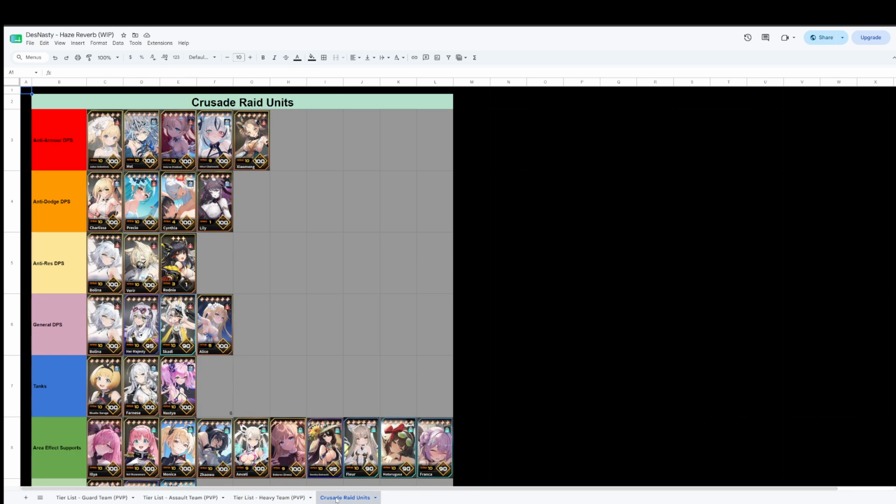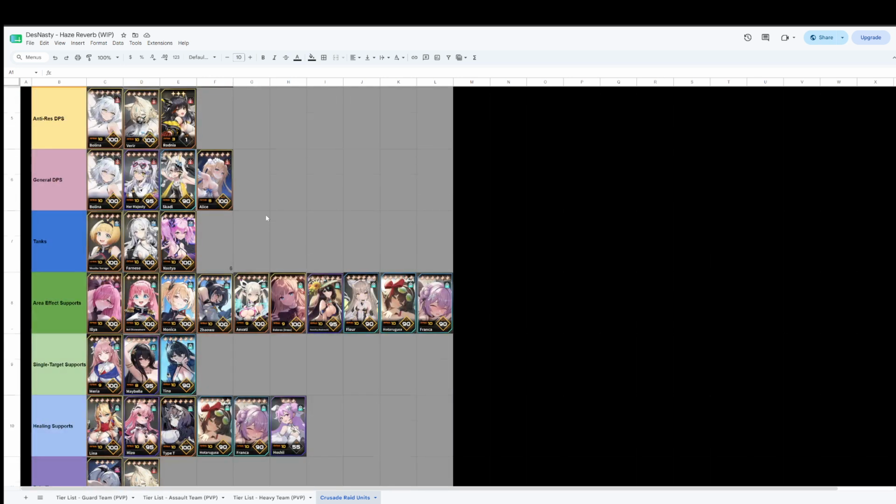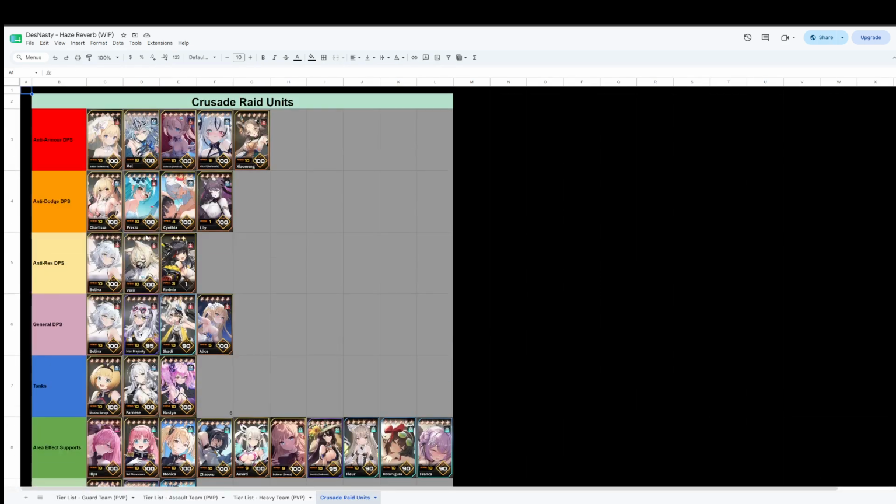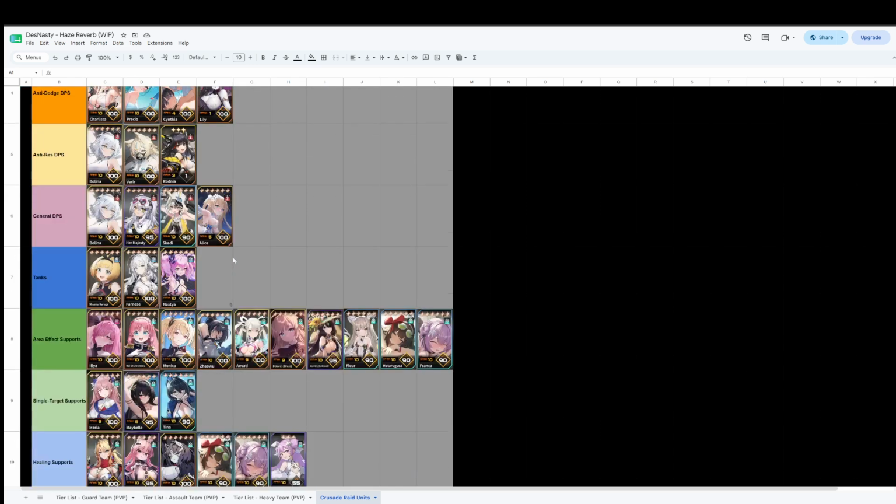I have a Crusade Raid section here. This one will require a bit more explanation, and I'll probably add that to the bottom. So I want to put some written information at the bottom in a separate sort of table, and give you a bit of explanation of what each of the units do, or what their role is in the battle, right? Also, maybe a section just to explain how to build your crusade raid team, or the general setup, right?